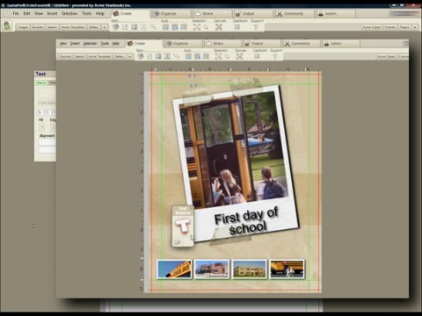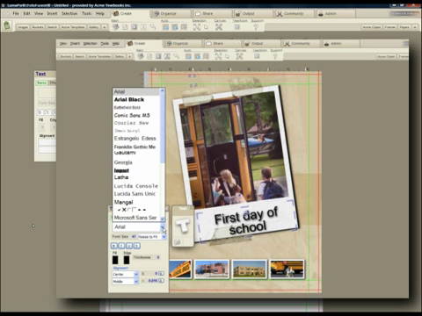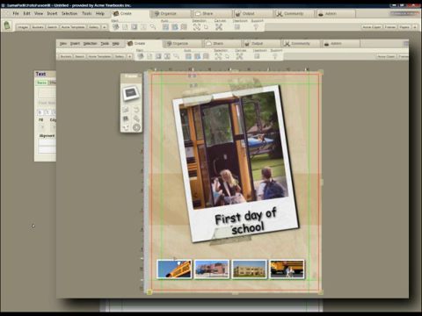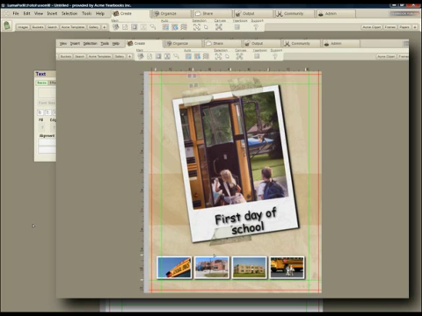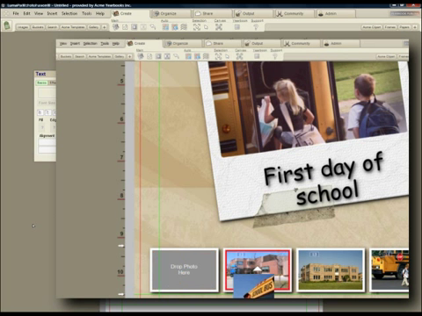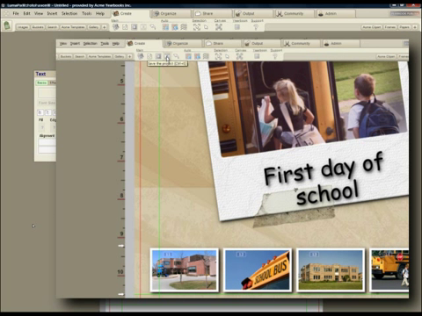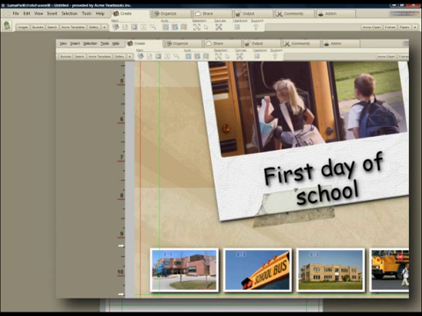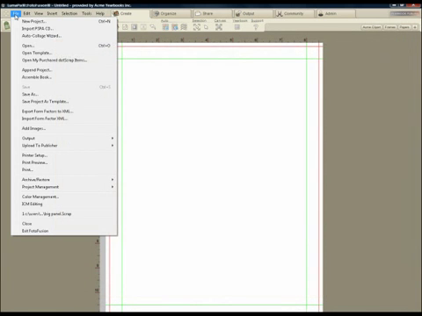I'm just going to make a few minor alterations. So I'll add a little shadow to this text. Let's change the font to something a little more interesting. And let's swap these 2 images here. Actually, let's bring this up a bit. Just make these larger in size. And then we're going to swap these 2 images right here. Okay, and now I'll hit save. And that will save the project back to remote storage. And then I'll just do File, Close, and Mike, take it away.